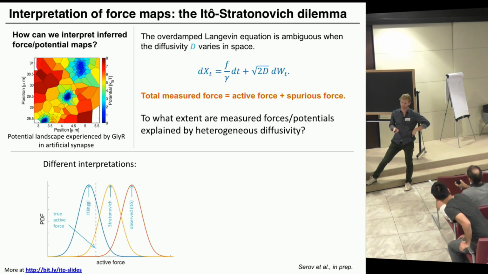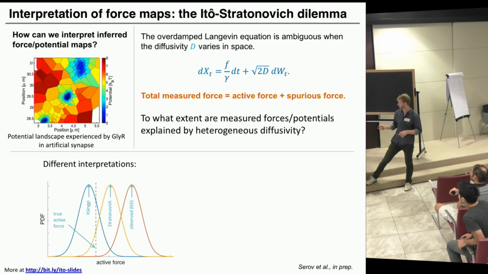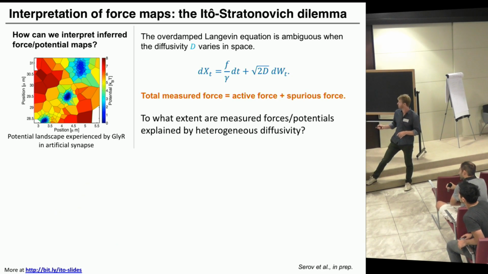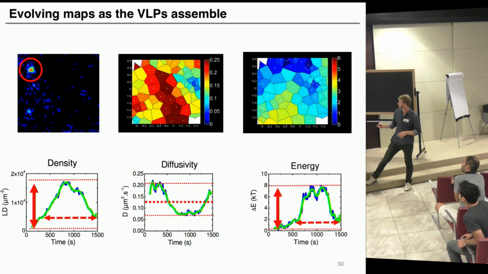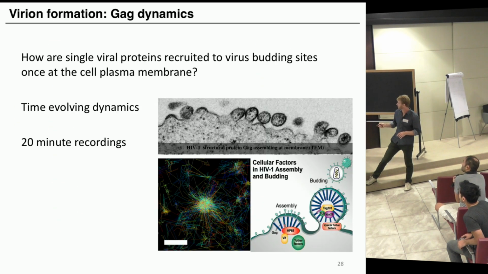So of course, the true answer is that I don't know what's going on. The slightly longer answer is that since this is biology, things do really tend to interact over long distances and change things. Actually, something that we do know is that here in the VLP, as these gag proteins, so these are the sticks inside, bind, they will deform the membrane.